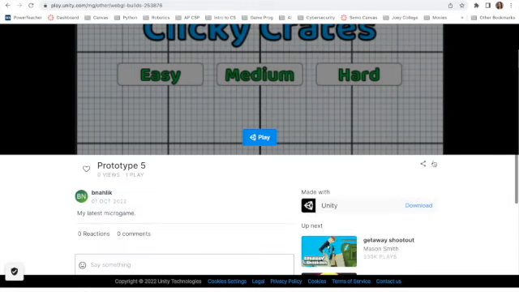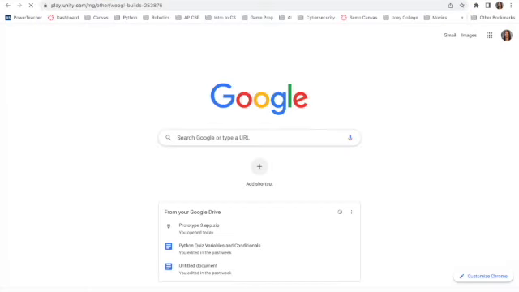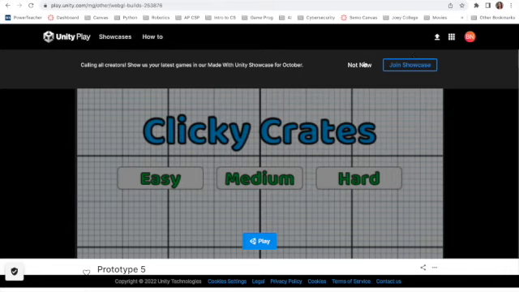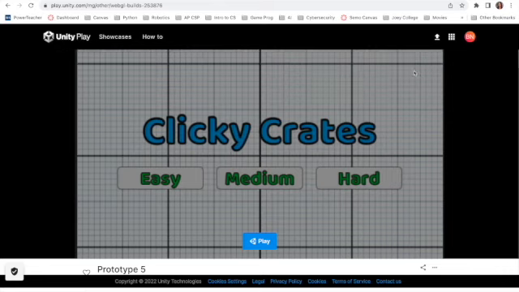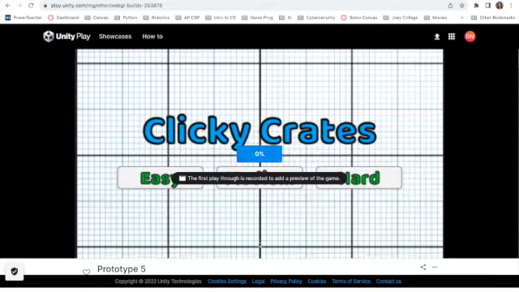And you can share this with people by clicking this little share. And you can send them the URL, or you can share it on Twitter, Facebook Messenger, Facebook, Reddit. You can embed the HTML into a page on a website. And so if I were to just copy this, if I go into another browser window and click play, then it comes up. It knows it's me and I'm the creator, so it looks a little different. But if I was not the creator, then it would just have a play button, and then people can play your game.